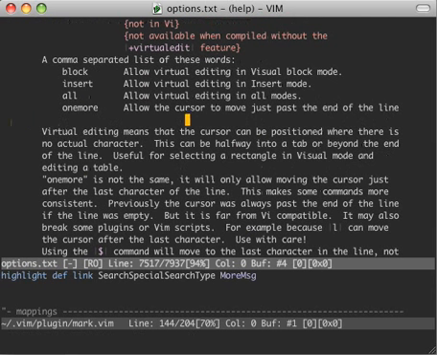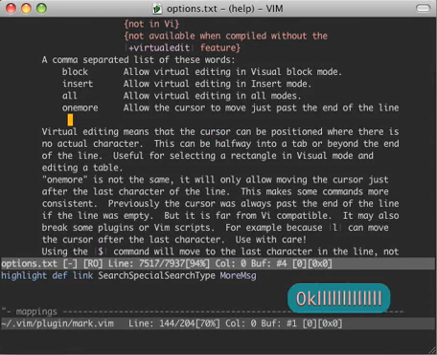Where my cursor is going right now is not valid stuff. On my status line, that little section tells me the hex code and the decimal code of the thing I'm on. So 115, hex code 73, is an S, right? If it's a 0, I'm not actually on any text. There's literally nothing there. If you don't have virtual edit set, you won't be able to do that.